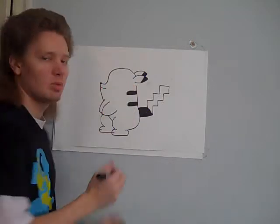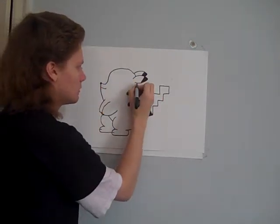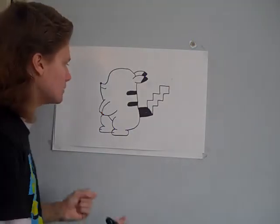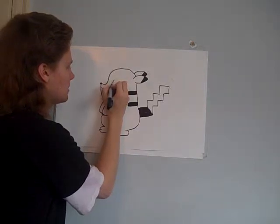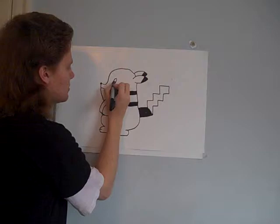So about right here or so, where you started with Pikachu's back, just draw a little line, and there his whole body looks complete, but we still need his eye and his cheek. For his eye, this is pretty simple. About right here or so, just make a long skinny circle, and then a little circle in the middle.